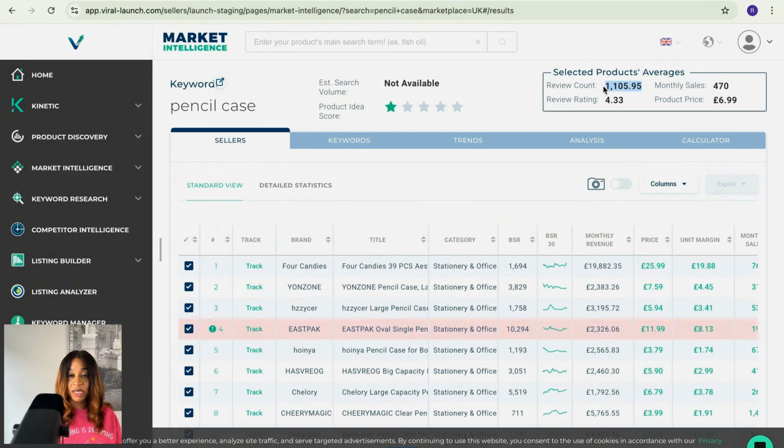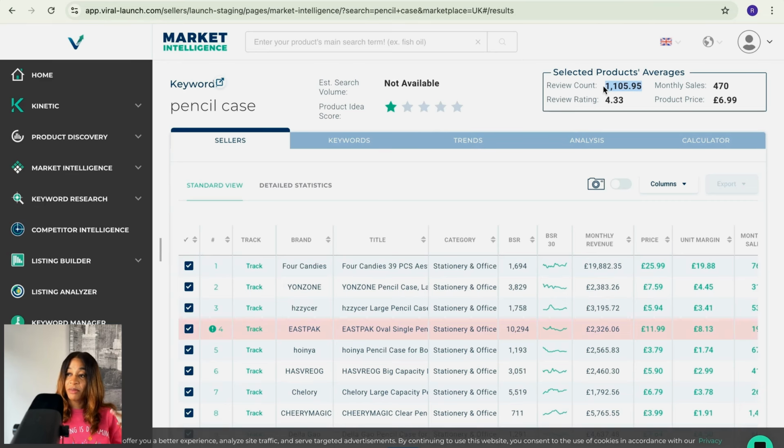I go into the market as a new seller. I come in with my fashionable, beautiful pencil case. I want to make a difference, right? It's going to be almost impossible because I'm going to have to compete with my 0 reviews against someone who has 2,500. It's literally a lost battle. There is no way I can scale to the level of the people who are currently selling and make any kind of profit or stay in the game. Your key number is 600 or less.